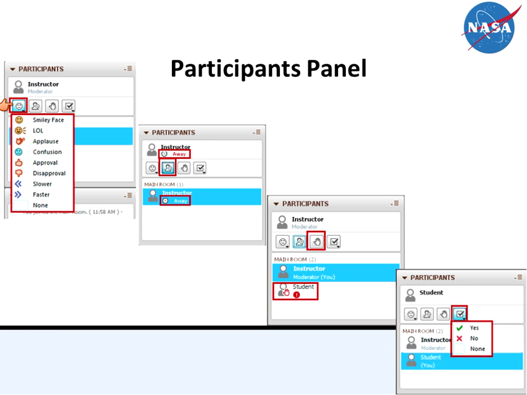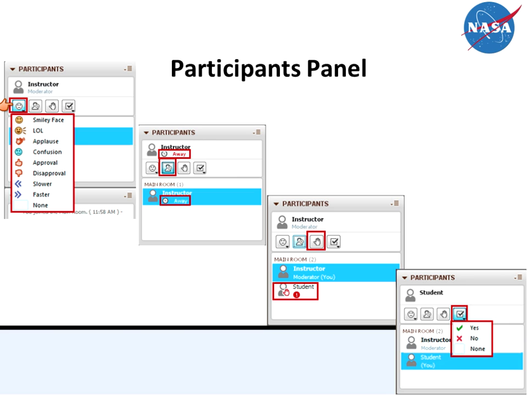And so if you hover your mouse over that, you will see a series of things that you can choose from. So I'm going to invite you to do that right now. And you can pick one of those to have that little symbol appear next to your name. And I can see Martha is smiling, so is John. And so that kind of gives us an indication of how we've got a thumbs up from Dr. Harris, great. So that tells us how you're feeling during the session. It's a way to indicate your status.